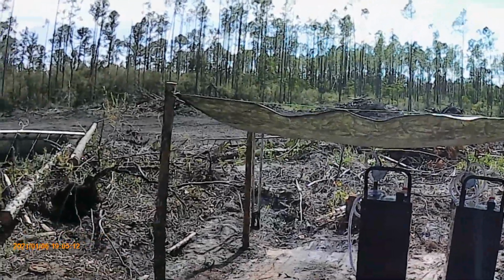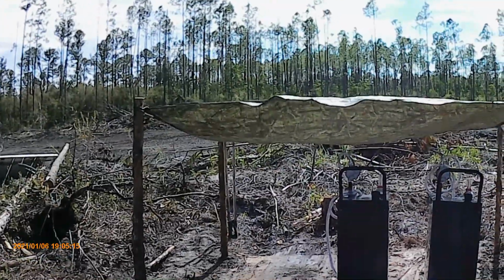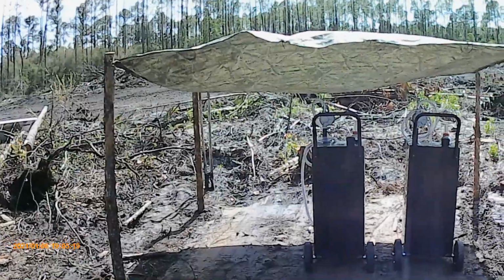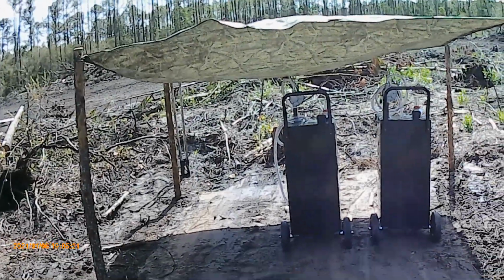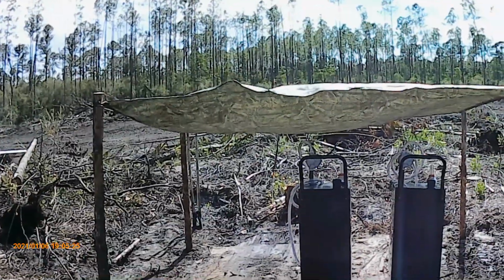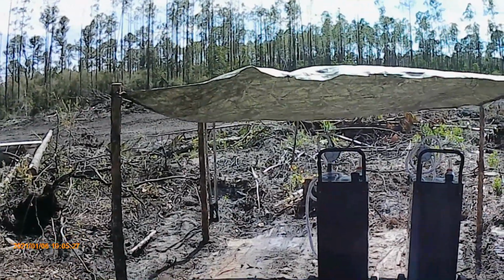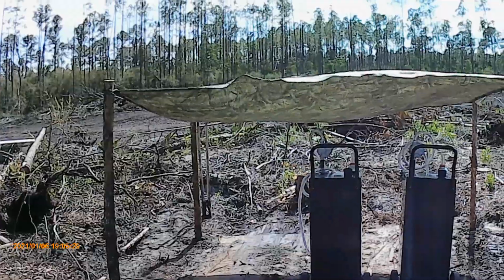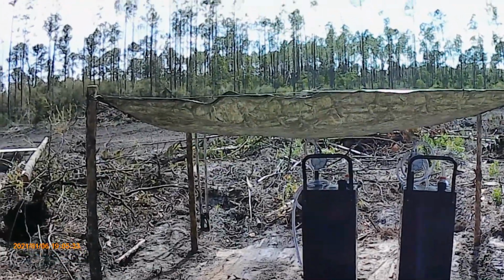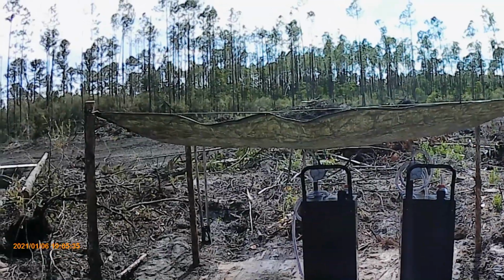And there you have it, my new fuel depot, complete with a camouflage roof and everything. Anyway, like I said, things are waterproof anyway, but I like to keep them in the shade and keep the direct rain off of it. Makes me feel better just having them sit under this. Didn't really cost very much either. I've got about 20 bucks in it.